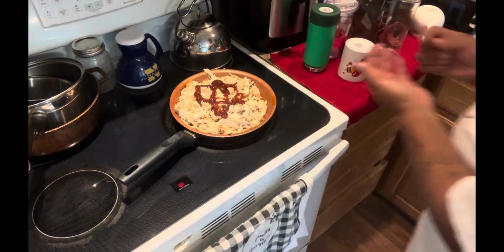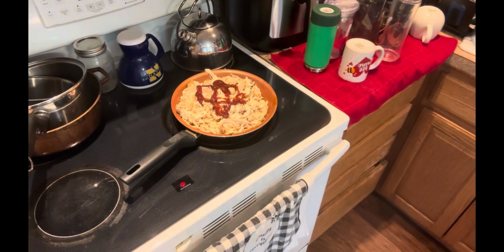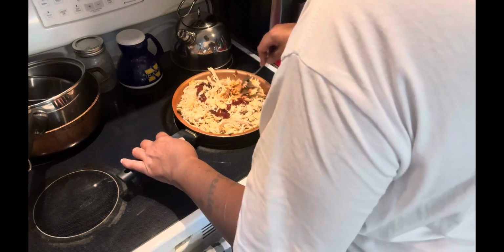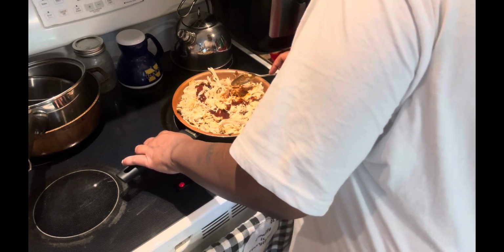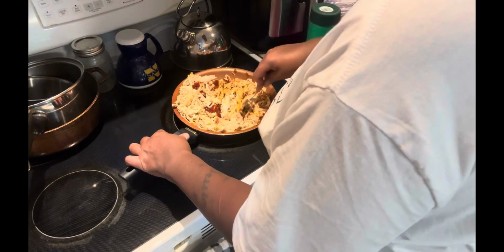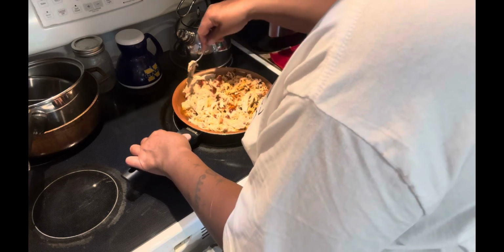Okay, as you can see, I am getting ready to stir this up. Gotta get the flavors moving. I stepped to the side to get a bigger spoon, but I didn't pick it up. I'm steady talking and answering questions and forgot. So I'm still using the same spoon I had in my hand in the prior clip. Anyway, I'm making it work.